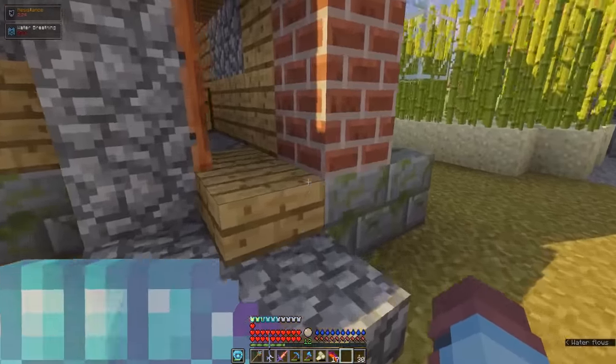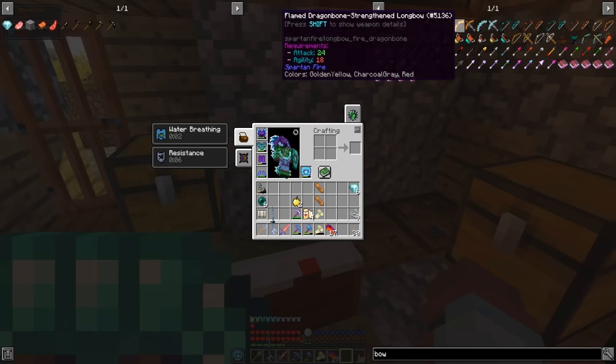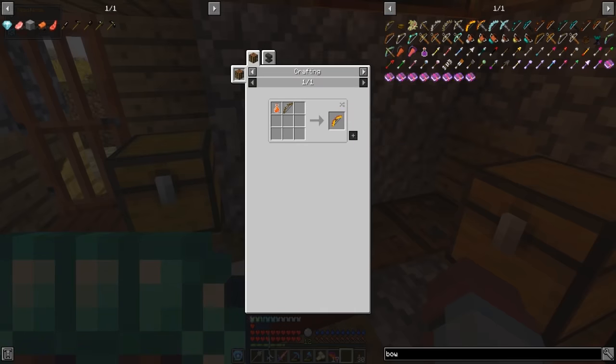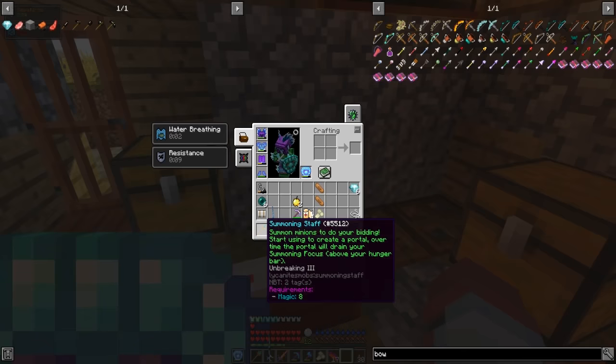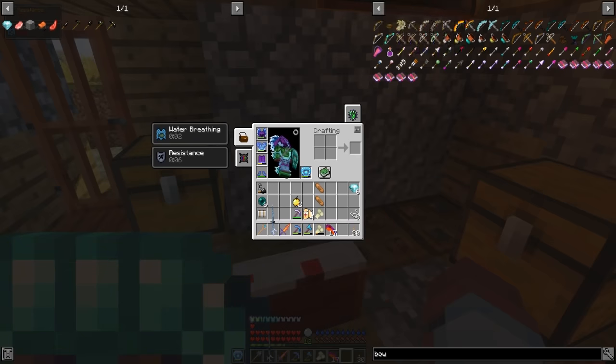Oh shoot, that reminds me. We need to make one thing before we do any major exploring as well. We need to make a flame dragon bone strengthened longbow. The reason why is we have no ranged weapons except for our summoning staff. And half the time, summons don't actually get close enough to even aggro onto my targets. So I believe it's best to go ahead and craft this bow just in case we get into any real sticky situations.